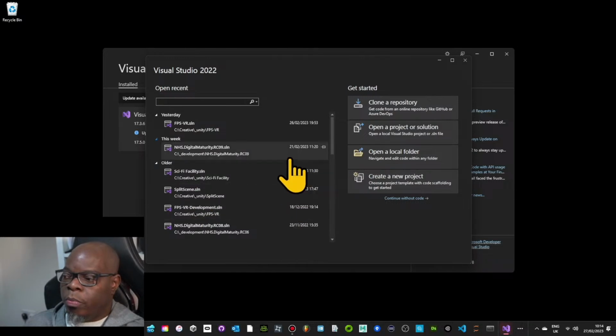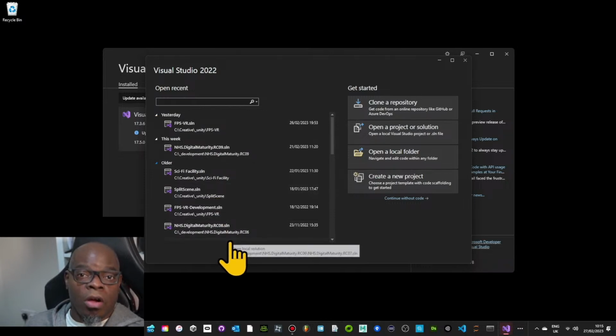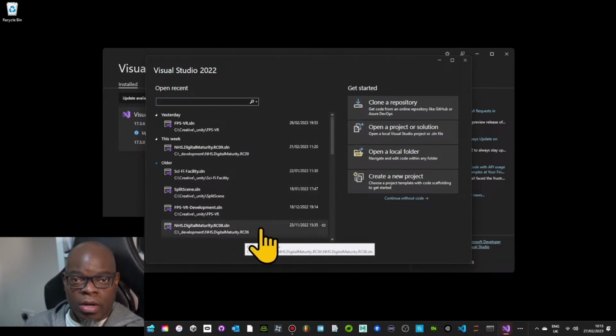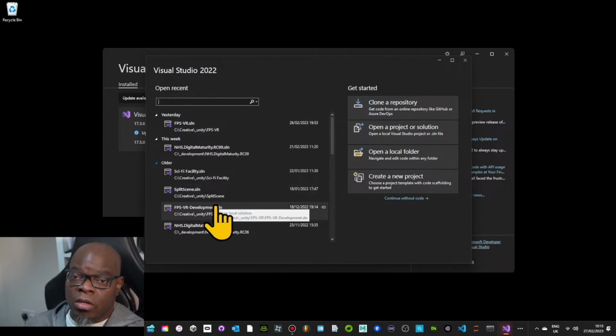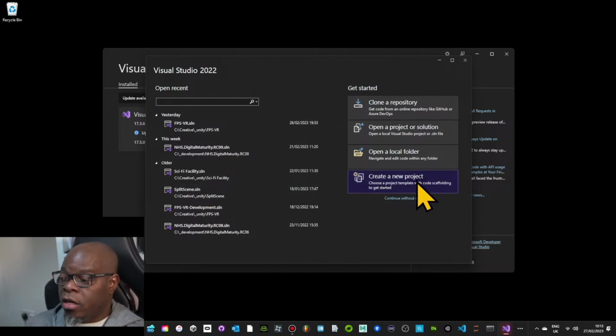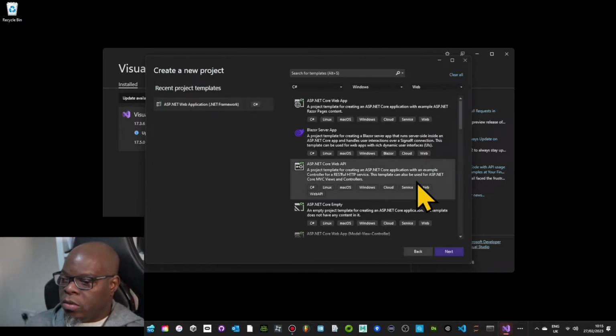Once the tool opens, it's now going to be showing you all your previous projects. You're not going to have any the first time you run it, right? Now, just to give you a high level understanding as to what you might want to be doing, usually you're going to want to go here. You're going to want to say create a new project. So if the project is not listed there and you need a new project, we're going to want to say create a new project. So I'll show you what that looks like.